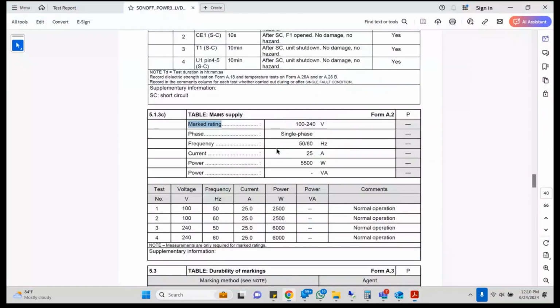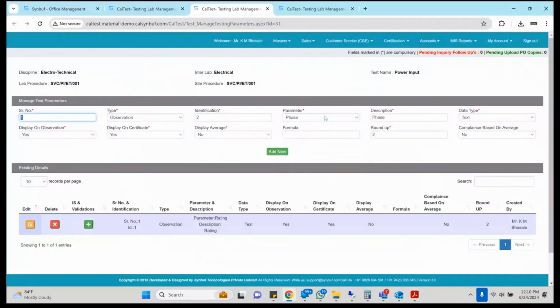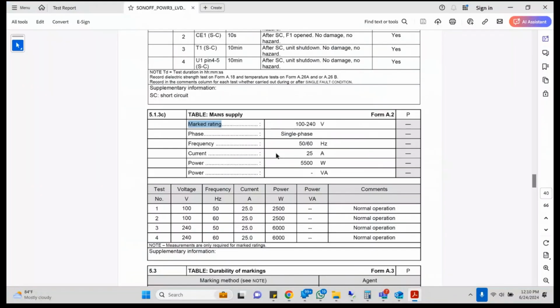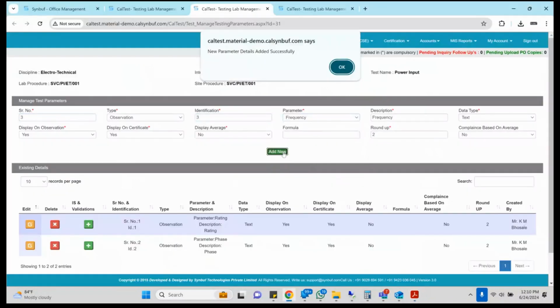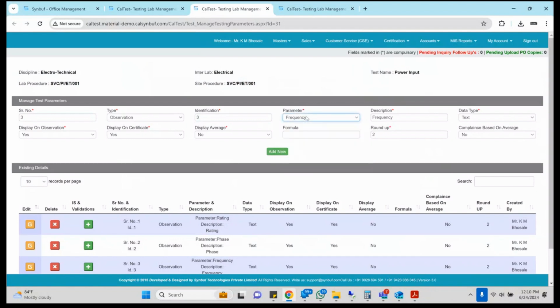Then second is phase. So I'll take second as phase. Third is my frequency. I'll add it. Then fourth is my current.